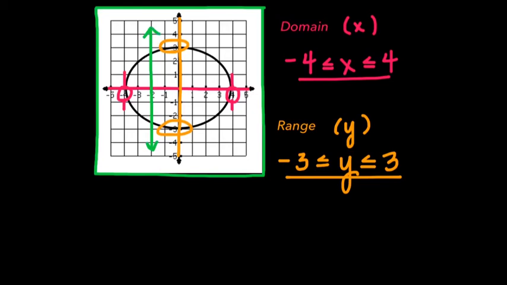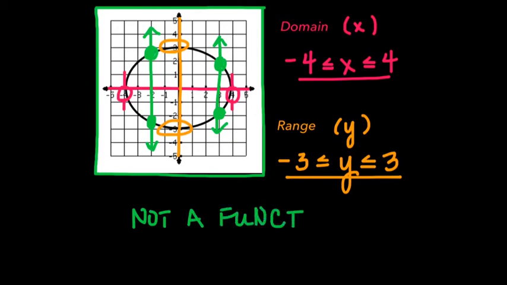So if I draw a vertical line, notice how it crosses here and here on my graph. It would do that at every point just about because it's an oval shape. It has symmetry to it. So here and here it crosses twice. Therefore, it does not pass the vertical line test, which means this is not a function technically. Even though it's a circle and we can identify a domain and range for it, it is not a function.